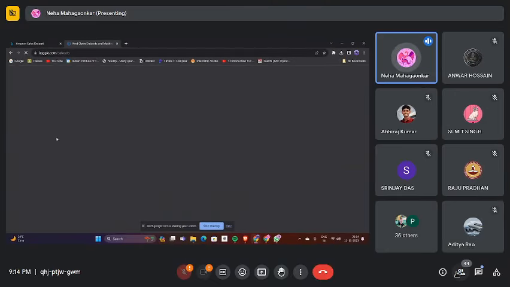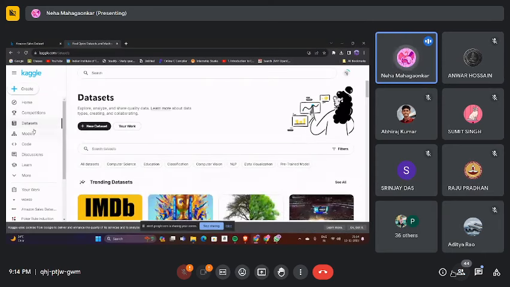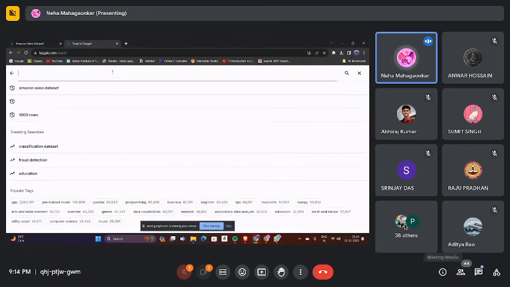This is a website where you can get free data sets. In this, you go to the option called data sets, and you can search for different data sets. Here they have specifically mentioned 1,000 rows, so the data has to be very huge.